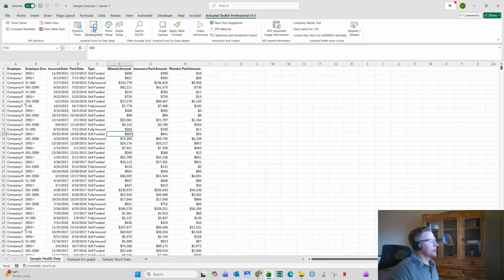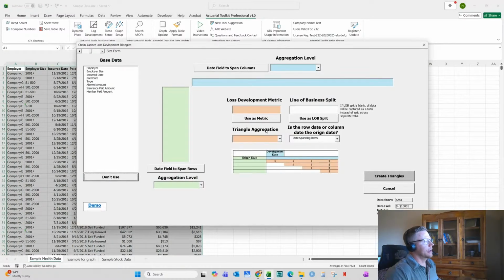And let's click on leg development. I'm going to press next, and it's going to pop up with this form. This tool, at first, I've been playing around with a lot of different ways of creating this form to make it the most intuitive possible. So if you've worked on completion factors or reserving, you know that there's an origin date and a development date. Quite often, at least in the healthcare environment, your origin date might be the incurred date of the claim, and your development date might be the paid date.